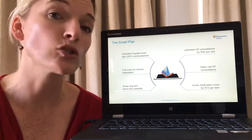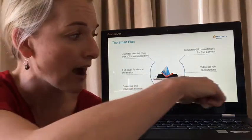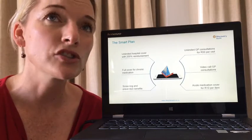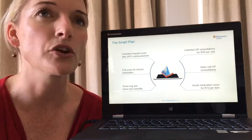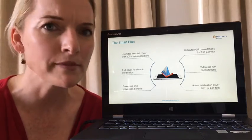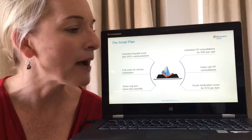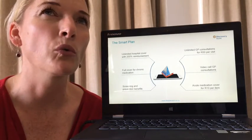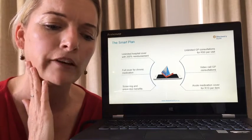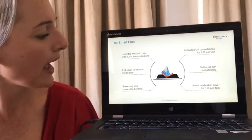Your medication is also covered, and there's a co-payment of 10 Rand per medicine item on the script. Just a note here, this is more for your sicky kind of medications, so antibiotics or creams for rashes, as I keep mentioning, even though I don't have a rash. It's not contraceptives or Ritalin or the medication that you need for bad acne. It's really just if you are sick.